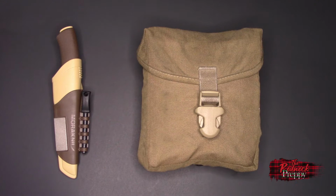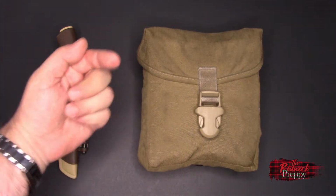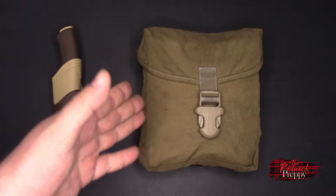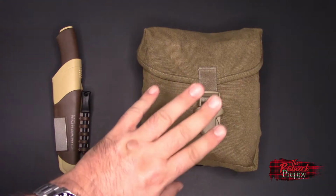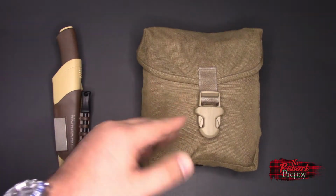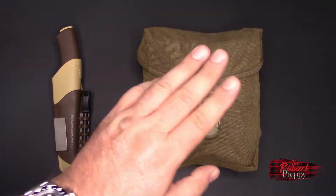Now, as with the first iteration of the kit, my survival kit is geared to my needs. And if I'm going to get lost anywhere, chances are it's going to be the boreal forests of Northern Ontario. Now, as I'm fond of saying, every survival kit is an evergreen product, including this one, meaning that it's going to constantly go through changes as I add, remove, and substitute better items. Let's get into it.